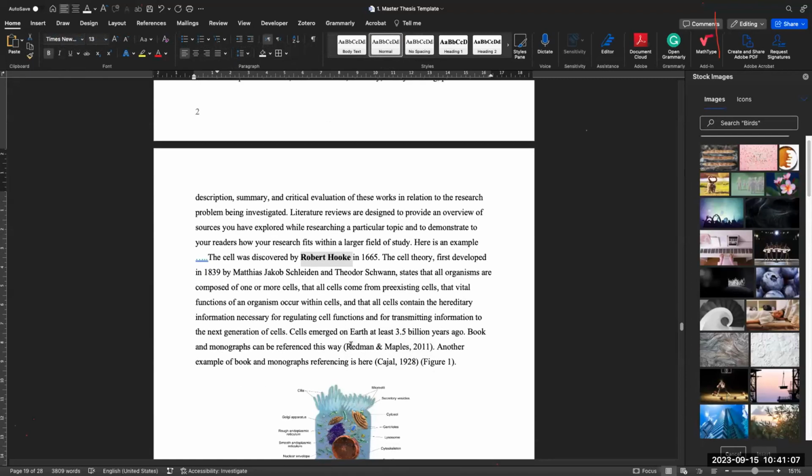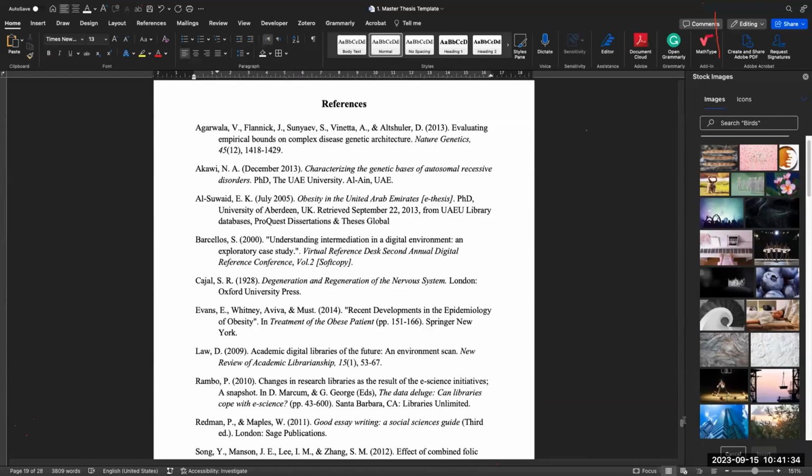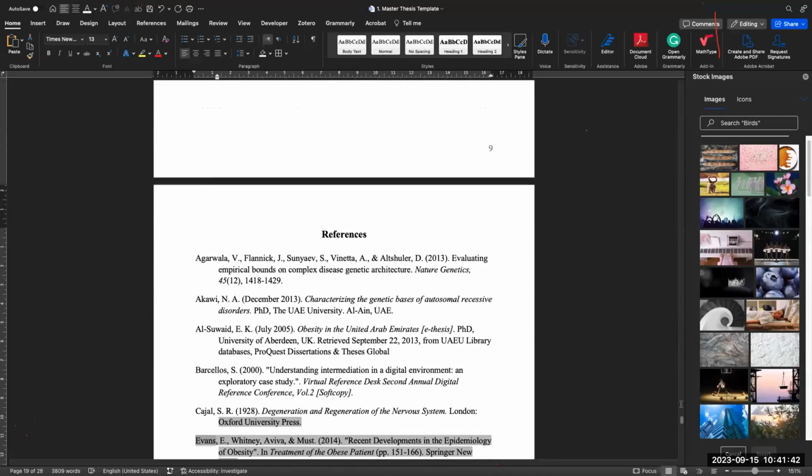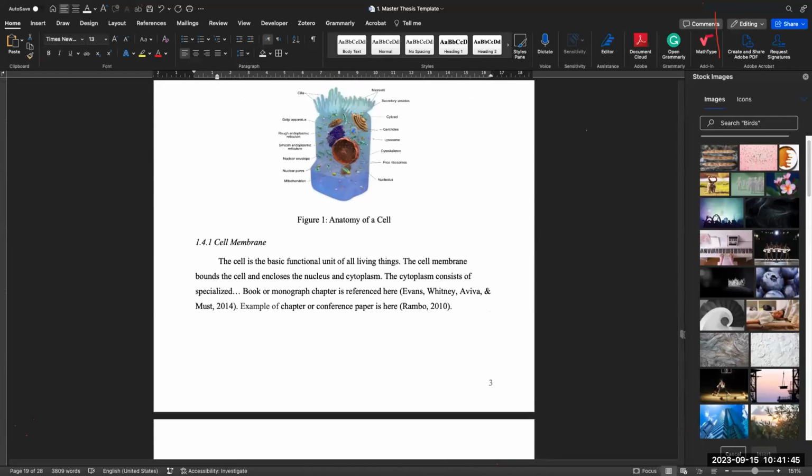References are a very important topic that we are going to discuss in detail next week: how to add your automatic references and how to not face any troubles in this. But just for the sake of this workshop, we advise you to add automatic references. If you want to know more about it, you can attend the workshop this time next week. And please make sure that it is all present at the end of the document, because in CGS, we will do a random check through all your references, and we will make sure that all the references are present in the reference list at the end and also within the text.